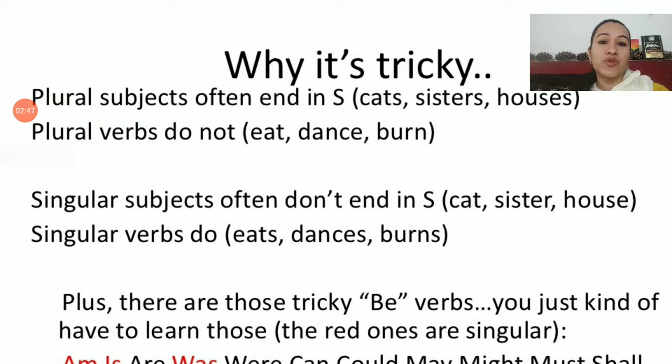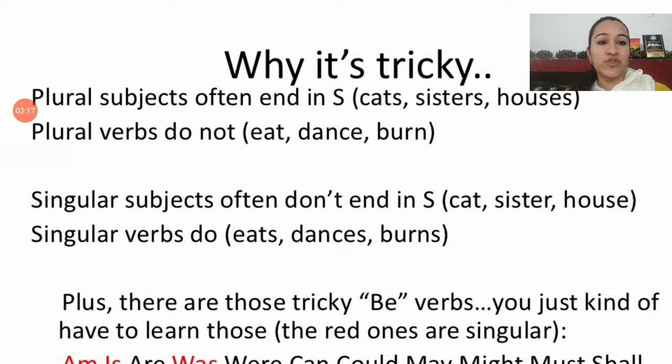So what's the S rule? When your plural subject already has an S in it, you do not use S with the verb. And when your singular subject does not end with S, you use S in the verb. But there are 2 exceptions to this S rule, which are I and you. I am singular, but I dance. I don't say dances. Okay? So the S rule is very simple to remember. This is the first rule that you need to know when you are learning subject-verb agreement.